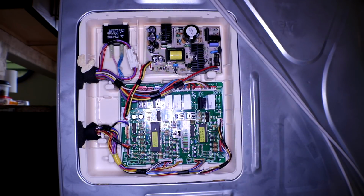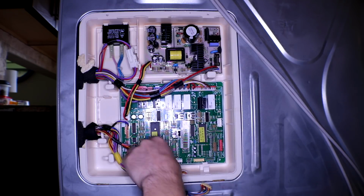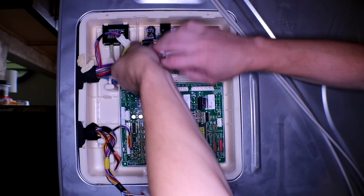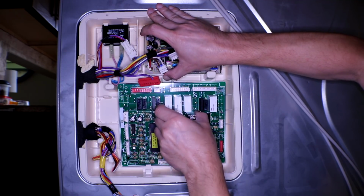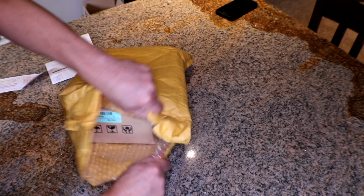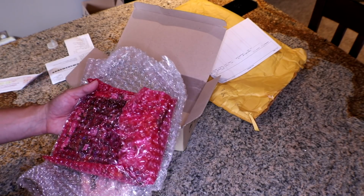All right, so for this, of course, make sure your refrigerator is unplugged and then just pull out all the wires. And there is like a little clip right here that you have to lift up, and that's how you get the board out. Like that. And it did not come in an anti-static bag, so that's kind of disappointing.